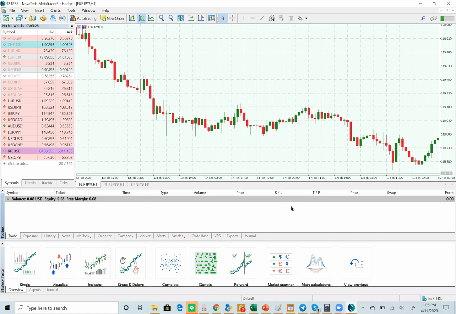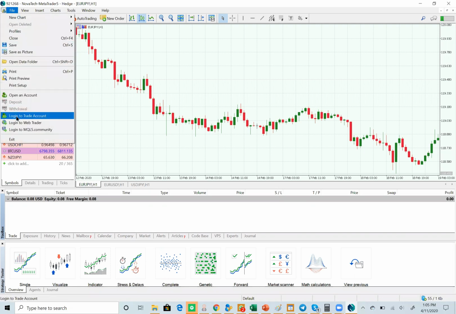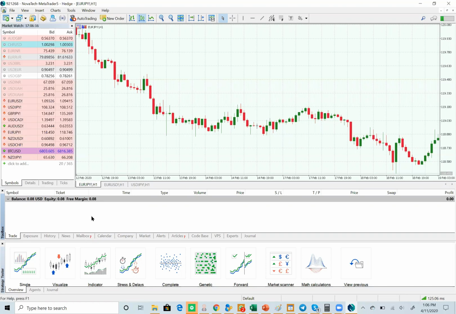Now, if this is the first time you're using this, you are going to need to log into your trading account. And to do that, you're just going to go over here where it says File, log into the trading account, and then enter the credentials for that account that you set up at my.novatechfx.io. Now again, this is for people who are already experienced in trading. You'll be able to use this full MT5 platform in order to change your views. There's a lot of different options here that you may want to play around with. Right now it is Saturday, so the markets are closed. Otherwise you would see activity happening here as well, and you would see these charts moving.